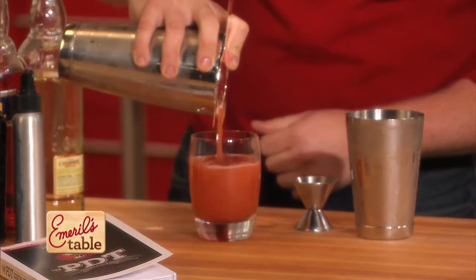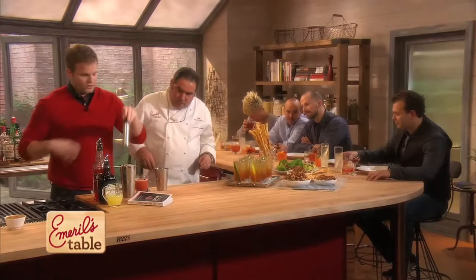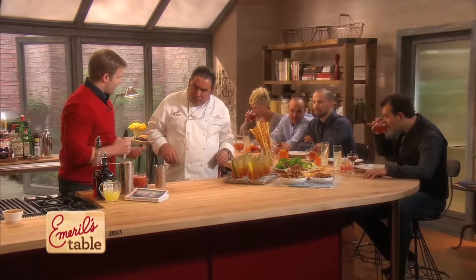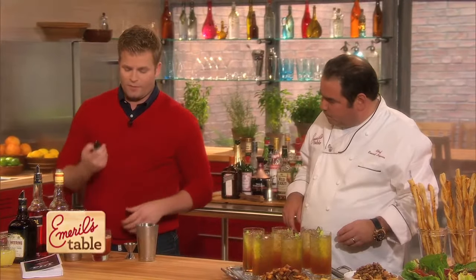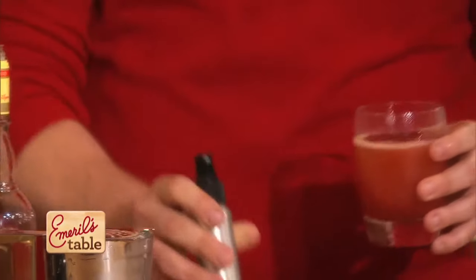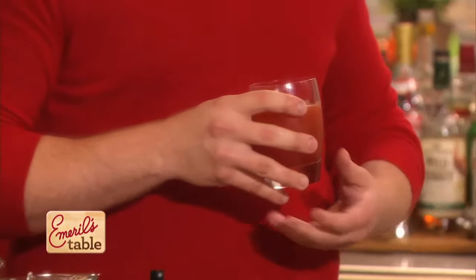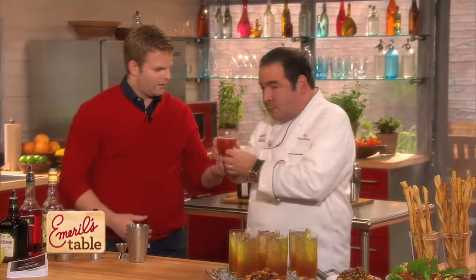What we're going to do with this cocktail is top it with a little mezcal. You could do one of two things: either rinse a glass with mezcal, or use an atomizer — I actually really like the atomizer with mezcal, just five or six spritzes on top. It gives it great aromatics. Another variant: you could make the whole drink with mezcal instead of tequila if you don't want to buy more products. Food and drinks are meant to be shared, especially with friends like you.